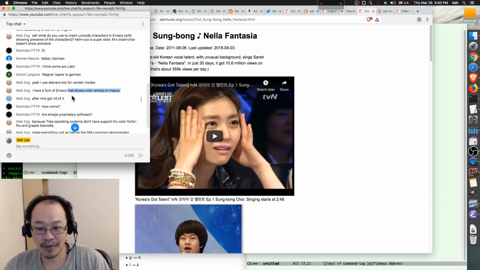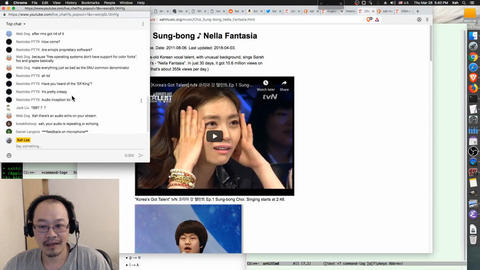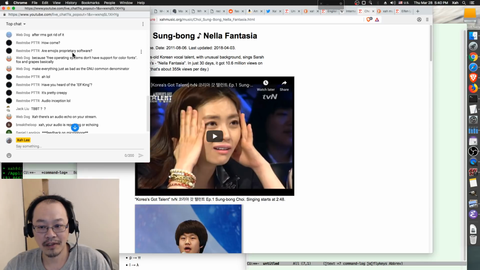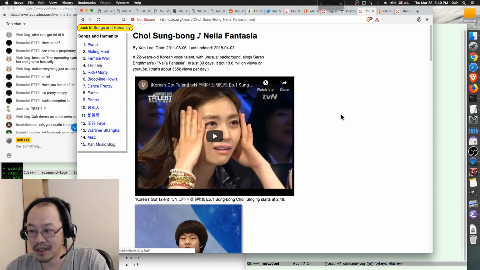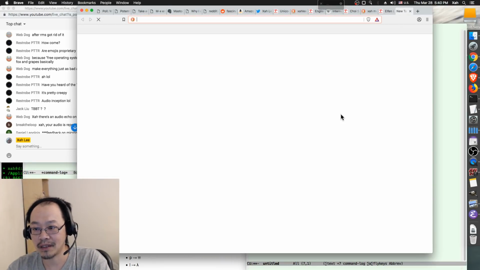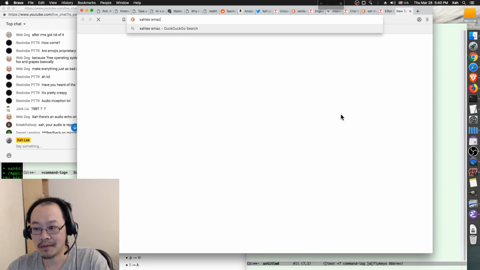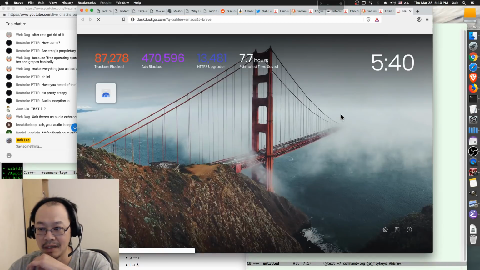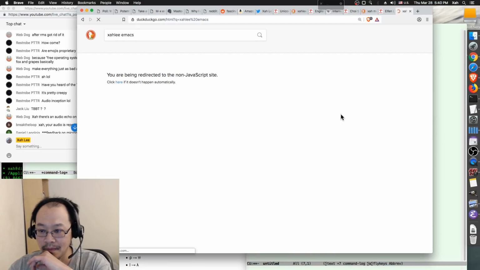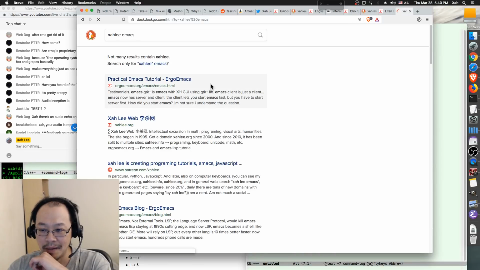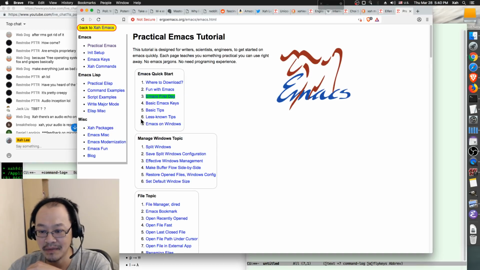It's pretty sad. So let's see how emoji are proprietary. Yeah, that's a big story. If you want to look at Xah Emacs, you can read it. Things like this happen every year.